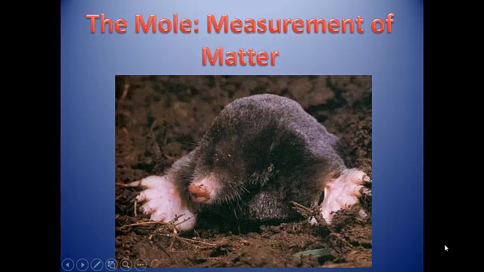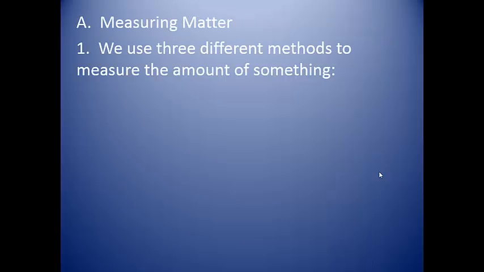We'll start off this part of chemistry with a unit called the mole, which is a unit that we're going to be using in chemistry to help us count particles. And so let's dig in and start off with a little bit about measuring matter. There are several different methods that we can use to measure the amount of something that we have.